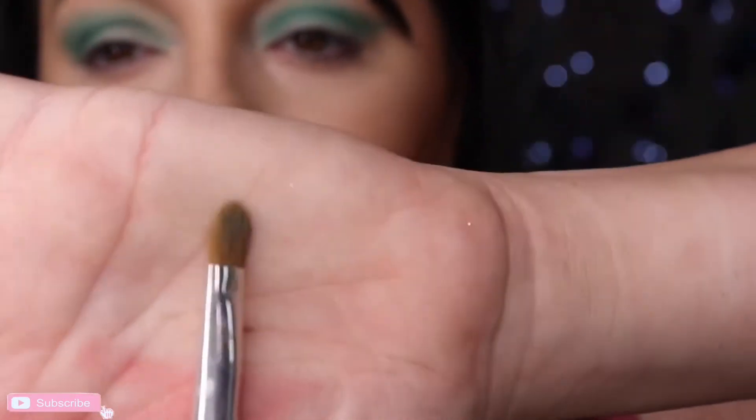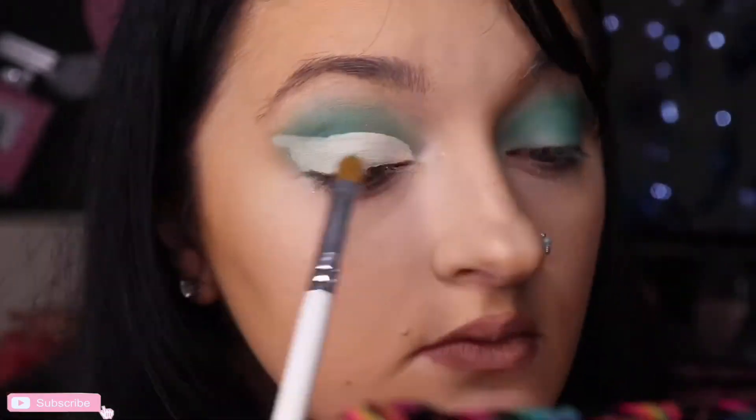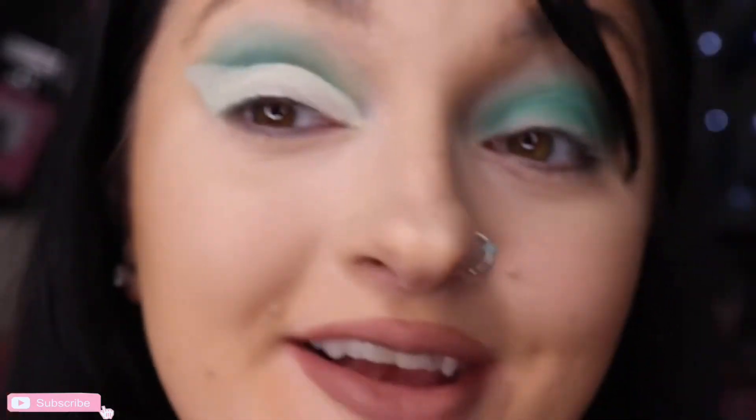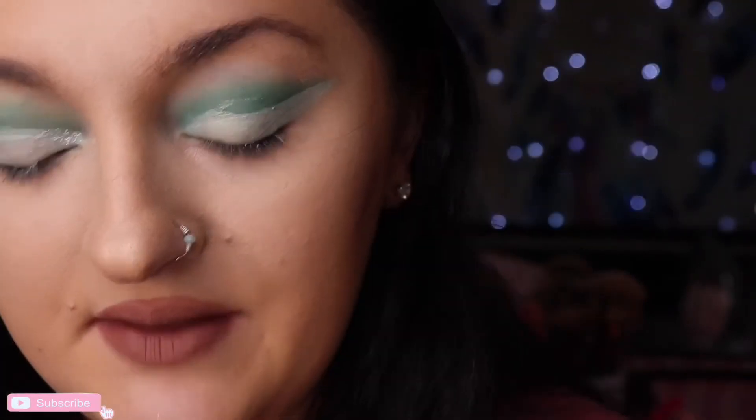And chart concealer to cut the crease. Do you guys like how this looks? I hate this. I already messed up right there. I'm going to put this one on first and then go back in with this green. I'm just going to leave the glitter in the corner of the eye only and cover the rest of the lid with this Candyland.